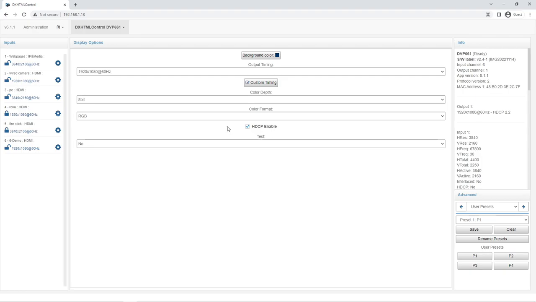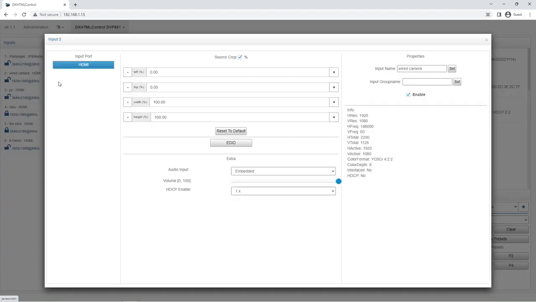So next up, you're going to go to your inputs and confirm the settings there. So if I click the setting wheel on input 1, I have the ability to select between embedded audio or analog audio. All 6 inputs and the output have analog audio connectors. You can also select whether you want HDCP enabled or disabled. You can select no or which version HDCP. If you're running 4K, you're going to need this bottom one, HDCP 2.2.